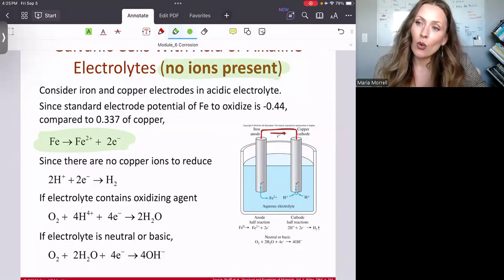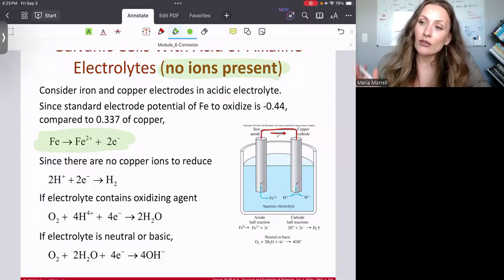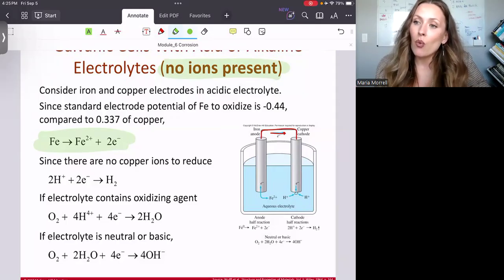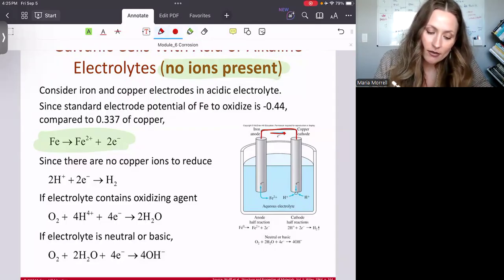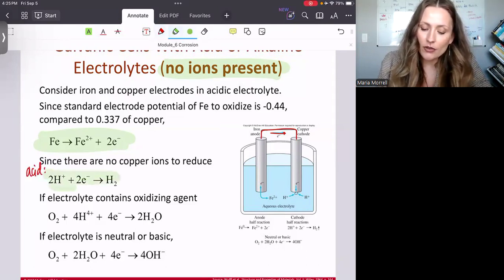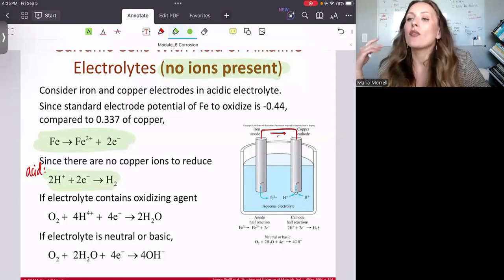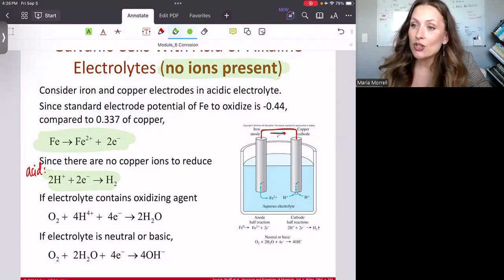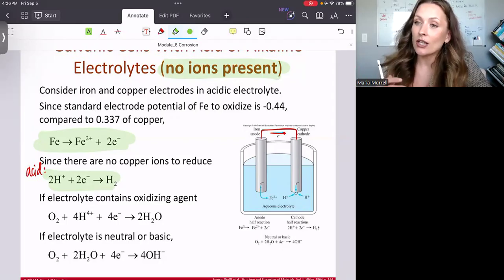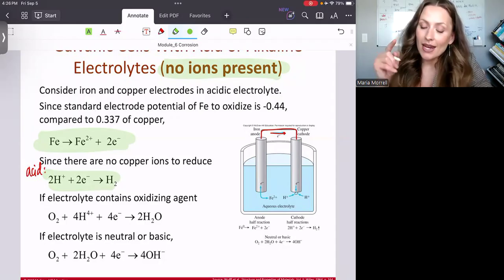But what's going to happen at the cathode? Well, the reaction at the cathode will depend on your electrolyte. If acid, you're going to end up with the reaction that we've already seen before, where you have the generation of hydrogen gas, because I'm looking at the acid. That means I have a bunch of hydrogen ions in there that are ready to consume the electrons and produce the hydrogen.